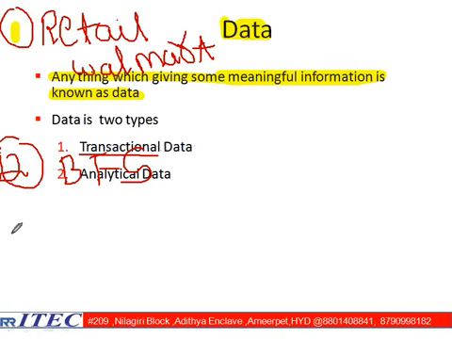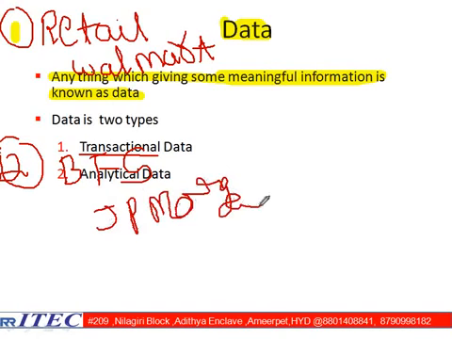Right. Let us go for BFS. Some of the clients we want to take, let us say JP Morgan is one of the clients. How this guy is getting the data means, based on the deposits and withdrawals, and he has his own financial services. Based on this one, he is getting the data. Right, this is one of the big banks if you take the US kind of things.